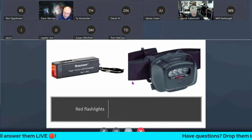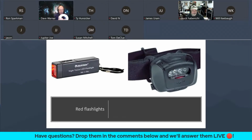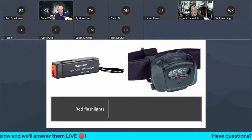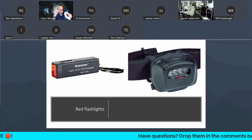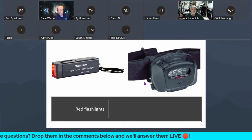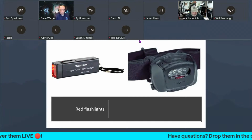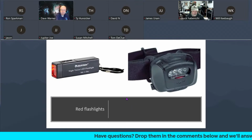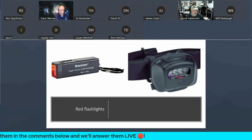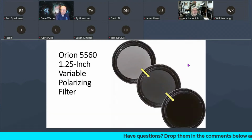And Celestial Teapot, do a Google search for them. I don't know if you can see that, my view of me in the screen, but Celestial Teapot makes this glow in the dark tape that I put on my step stools and on my tripod legs and use quite a bit. It's a lot better than the glow in the dark duct tape that you could buy at Walmart. That works too, but this stays. You light this up with the flashlight and it'll stay lit all night long. It's pretty awesome stuff. I mentioned that because you mentioned Celestial Teapot, and that'll come up later as well. So thank you for that, David.